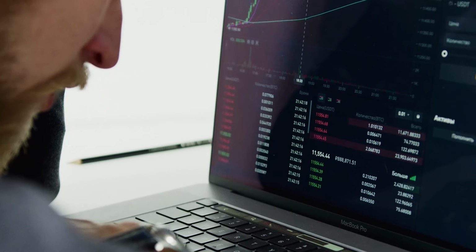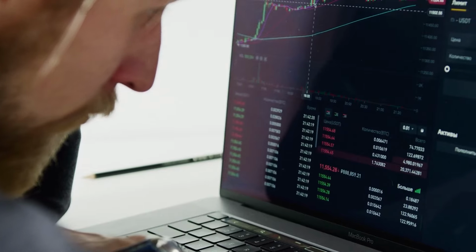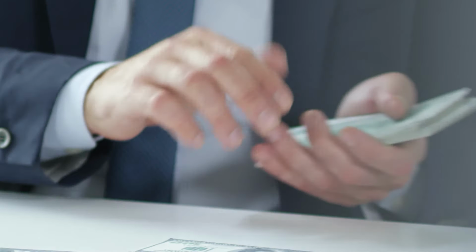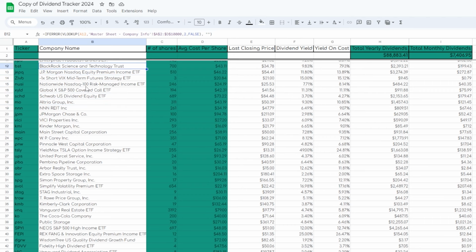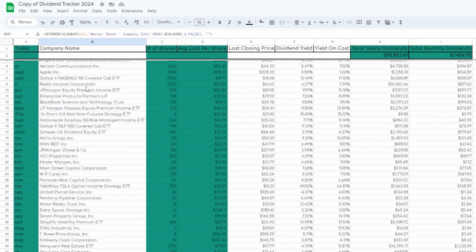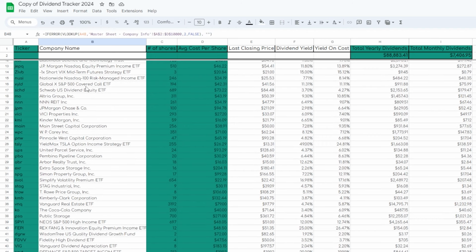Now, I love covered call style ETFs because, for one, they offer a lot more income potential than many other ETFs across the market, but also I'm a huge fan of the covered call strategy, and I actually personally implemented it across many positions in my portfolio that you see right here. But in this video, we're going to go through a brand new covered call style ETF that I just came across and just started looking into. And I promise you, this is one of the highest quality, best performing covered call style ETFs I have seen in a while, so you're definitely going to want to stick around.